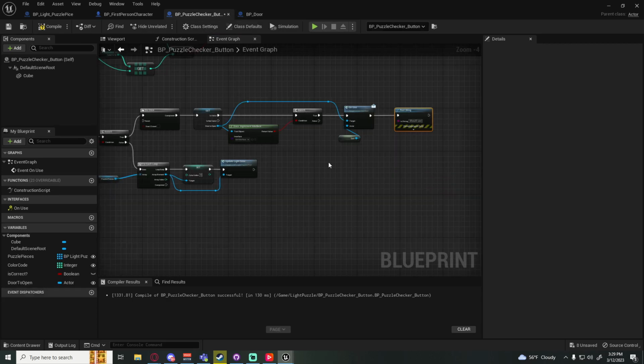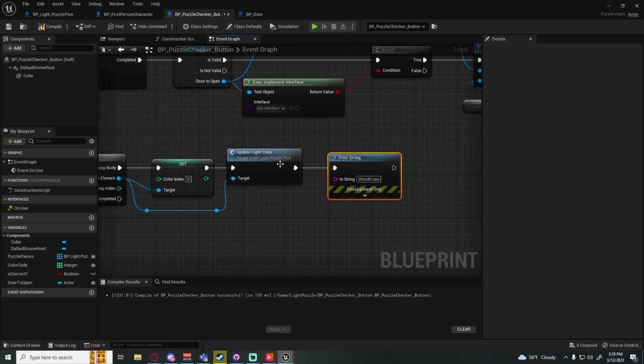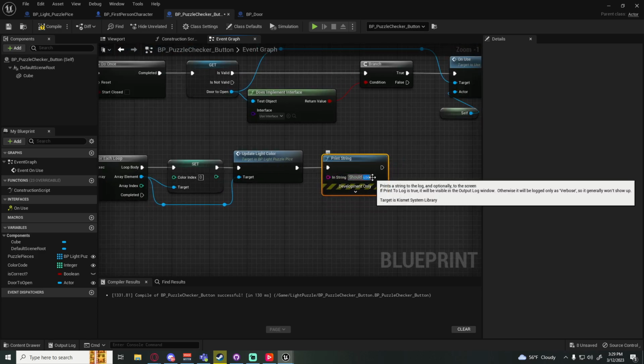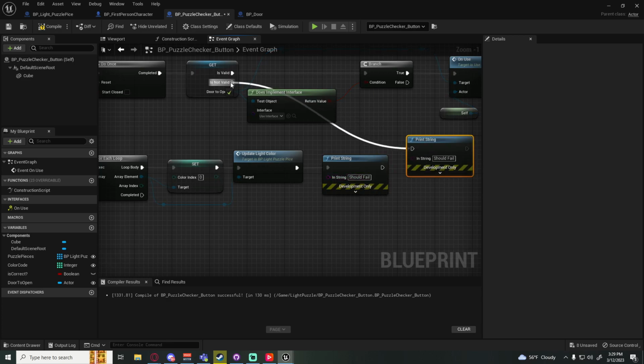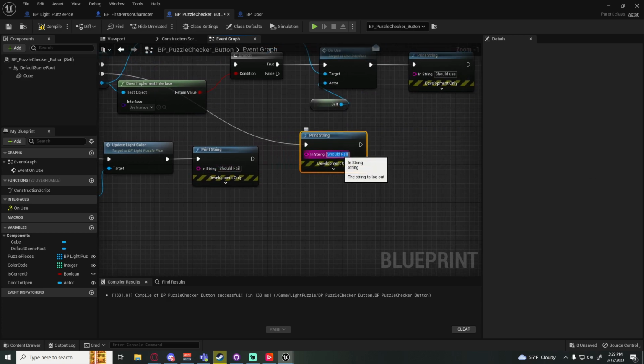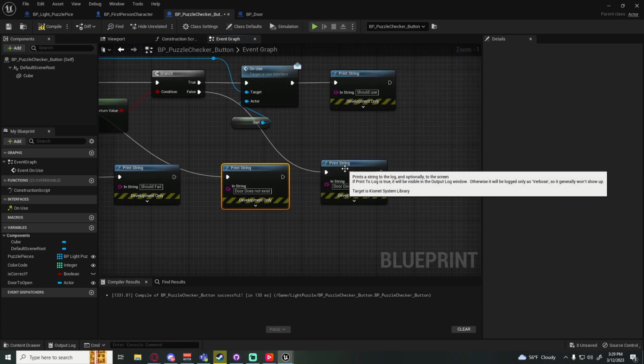Loop checker, but yeah, that should be fine. Should use. This one should fail. And you can even do strings for all of these things. So this could be like "actor or door does not exist." Maybe "door does not exist." Copy paste. So this is a nice way to really find out what's going on with your code really fast.